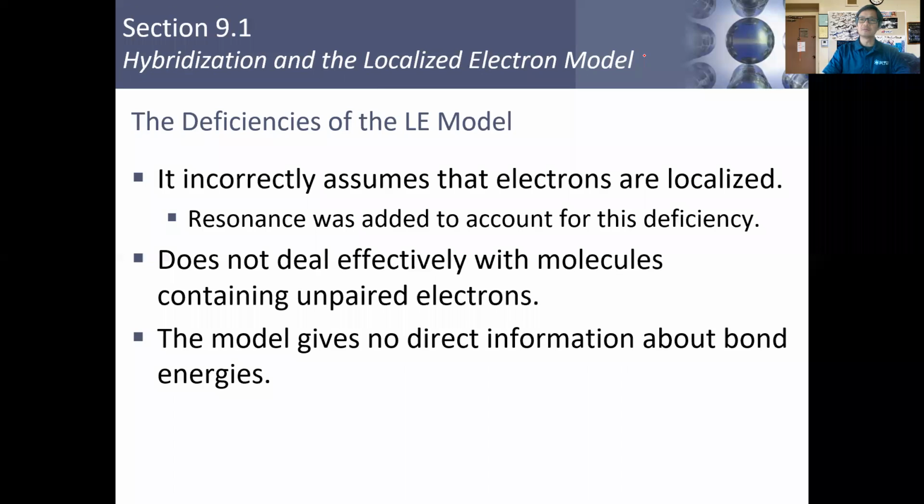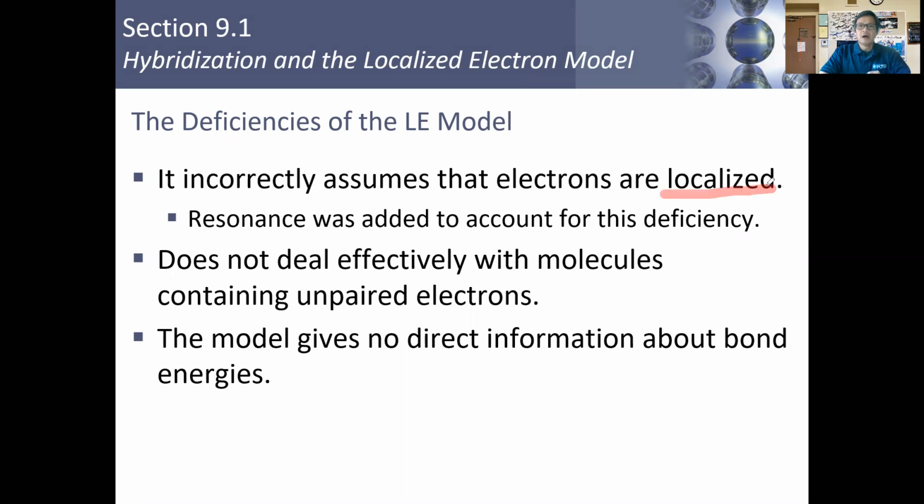And I want to make sure you understand that that's a major flaw in this localized electron model, is that it predicts that the electrons are localized. Okay? All right, and so the delocalization, how the localized electron model got around that, as we learned about this, it tries to explain that in terms of resonance. Okay? Now, resonance does a fair job of accounting for that, but what it does not do is account for certain other things that we talked about.